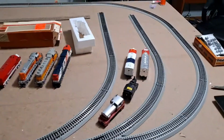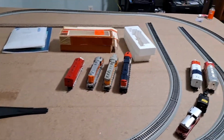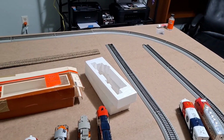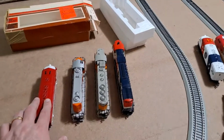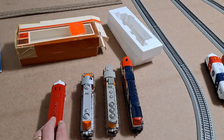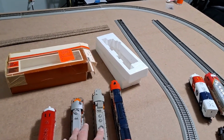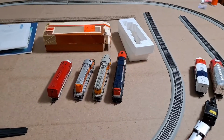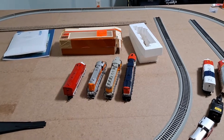We're batting 500. So these 4 worked, and these 4 didn't. However, this one tried, and I believe this one tried. Oh, couldn't see it. These 2 here, they tried, but they didn't really get anywhere. And these did get power, but they weren't moving. So, probably just need to do a little bit of cleanup, and they should be ready to go.